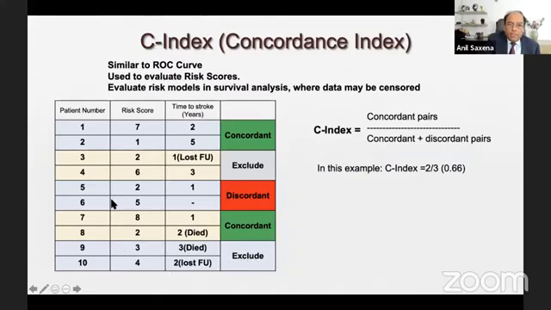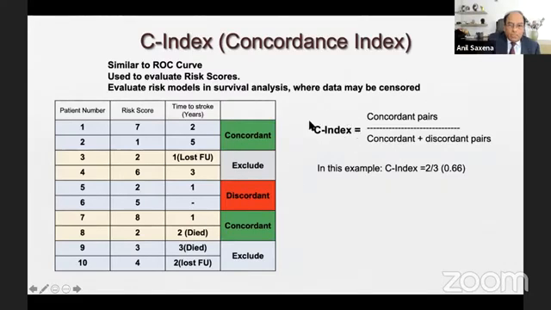And this is particularly helpful where a lot of patients have attrition or they exit the study. So we call that censoring. I discussed in the last lecture what censoring is. Censoring is when there's a lot of data loss from the study because of patients exiting or dying. So you're not sure about what happened to them. So we have to exclude those pairs.